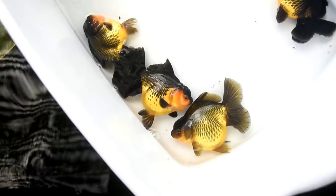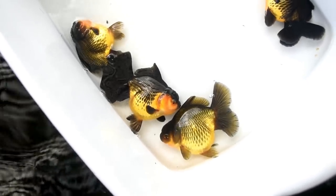Makikita ninyo, the fishes are very healthy, very good, rounded body, water district pa lang ang water. So medyo tipid-tipid pa. How much more pag nahuman na ang deep well, say maka 100% na ang water change. So you will expect a much better, bigger, nicer fish in maybe a couple of months.